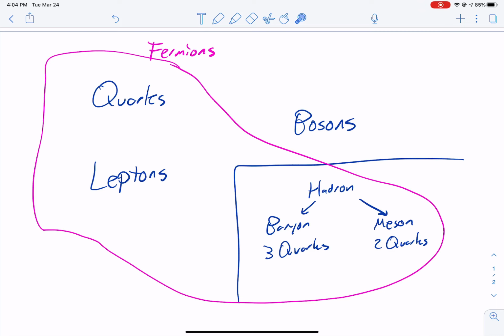Now, could there be some smaller pieces of this matter that we're not aware of? Yes, but we have not been able to find those yet. We don't have any theories behind that yet. As of now, these are the elementary particles. Today's lesson, we're simply going to go into naming these. I'm going to show you what we call the standard model. The standard model is the model that we've made to basically illustrate all the different quarks and leptons and bosons that have been discovered and verified.